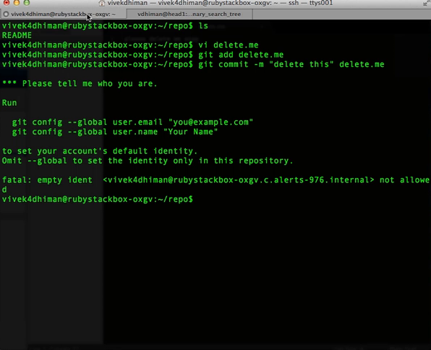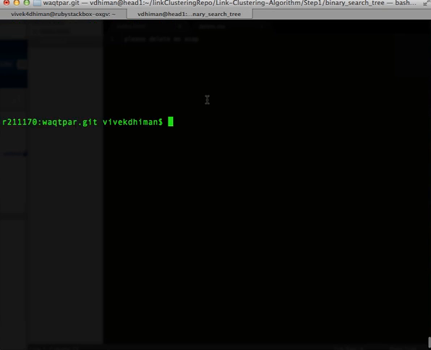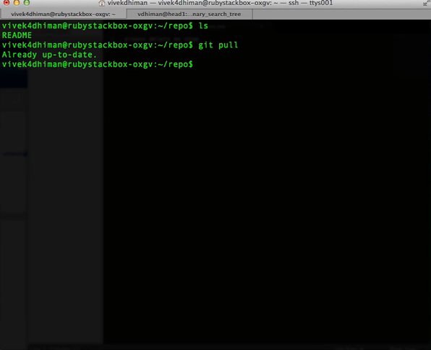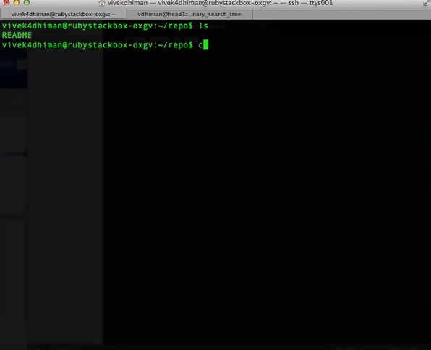Now what I do is I go to the repo which I had created here and delete this existing delete.me file which I just created here. This was a local file, and what I can do now is git pull. Sorry, I forgot to do git push in the local directory. You have to do git push after git commit. Okay, and now if I do git pull here, then we can see what happened.